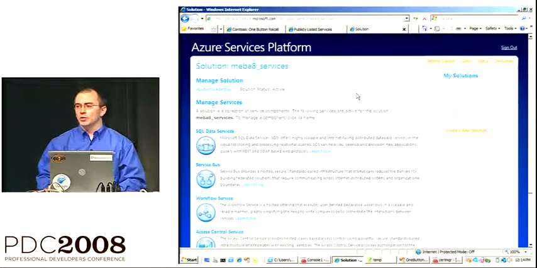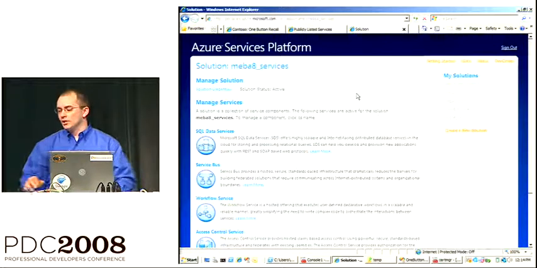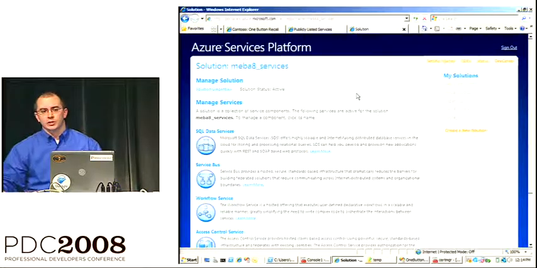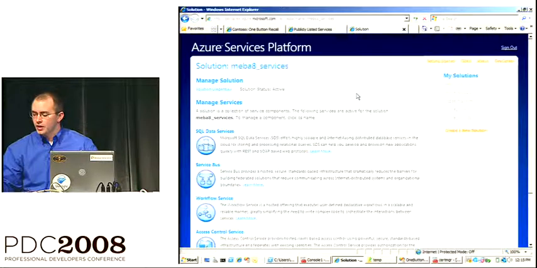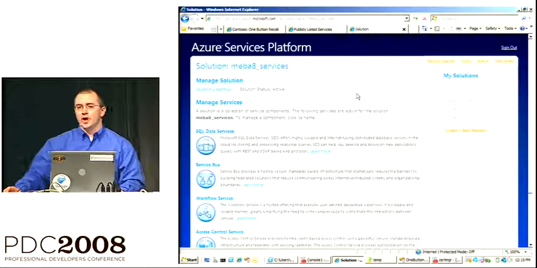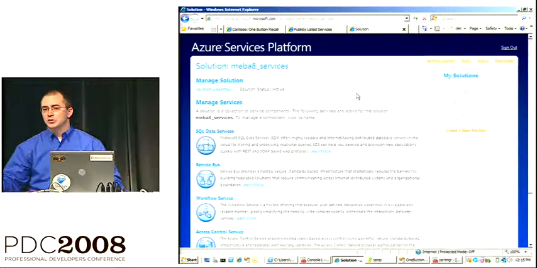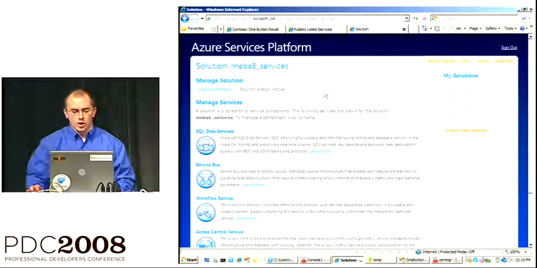As Jack mentioned, we're making use of almost all of the services in the services platform, including the SQL data services. That's where we log and store most of the information as partners communicate back and forth. We use the access control service to provide federated claims so that each of our partners can communicate with each other. And the service bus performs relay mechanisms so that we don't have to build point-to-point custom infrastructure for each of these partners to communicate. I'll show a little bit about this as we go along.